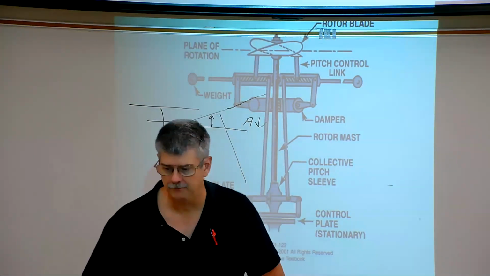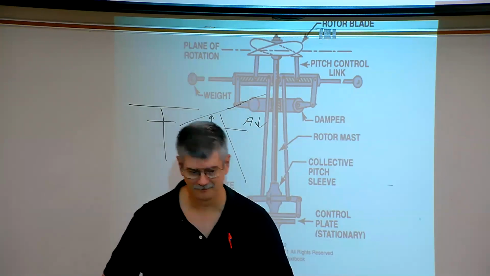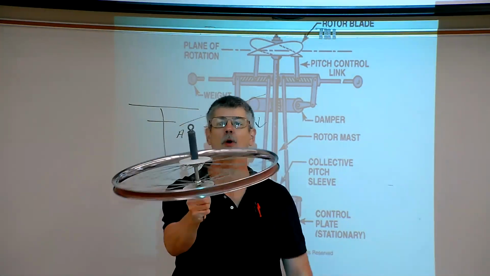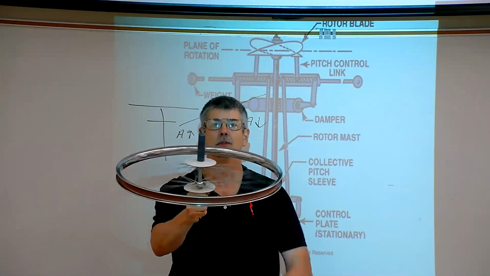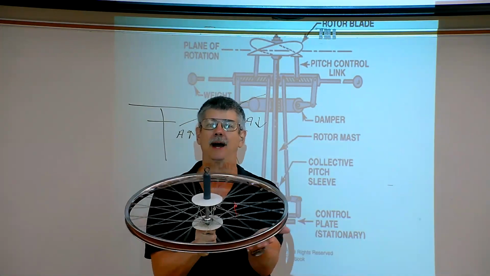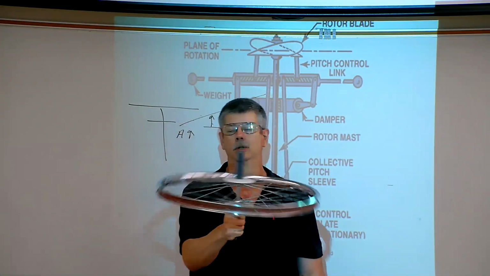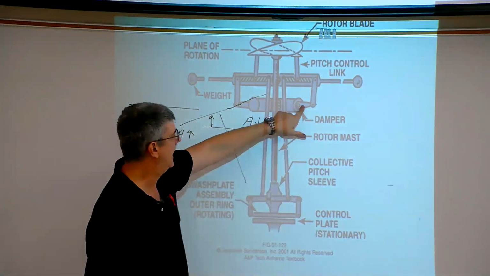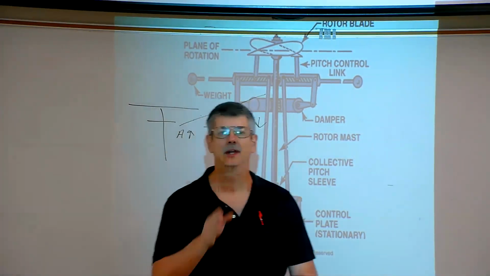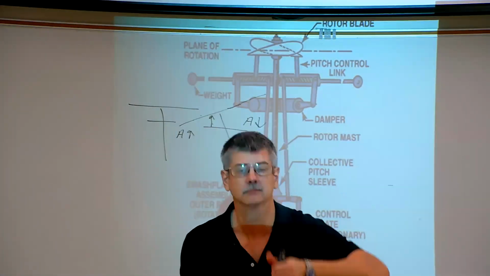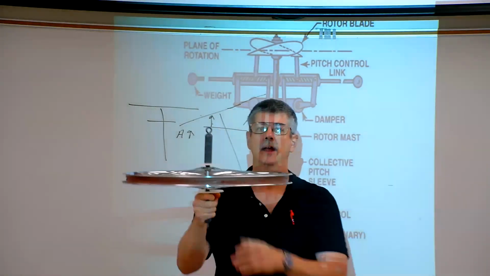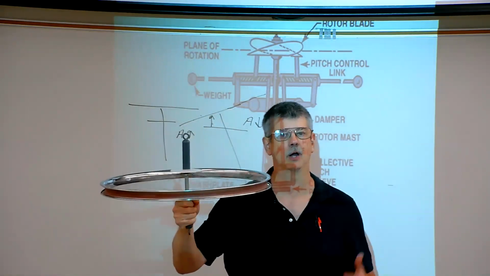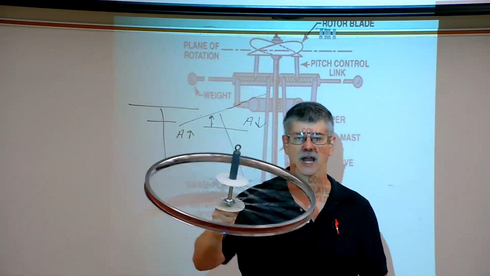Okay, now, here's the problem with it. If it works really efficiently, and the pilot wanted to go forward, well, the bell stabilization bar would counteract what the pilot's doing, and they wouldn't be able to go anywhere. So that's why they have what's called dampers. The dampers allow us, like if I do this, if I try to change something real fast, you can see I lose control. And that's what the stabilization bar would do. It prevents the rapid change.